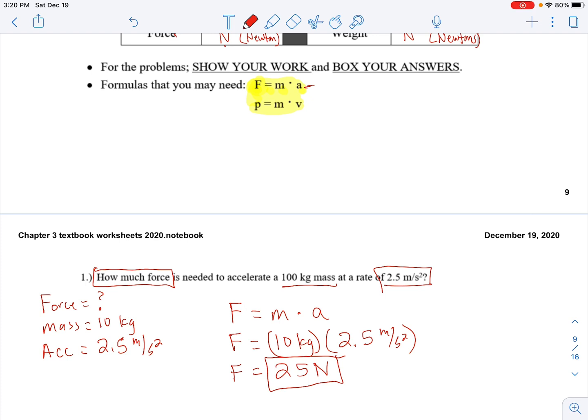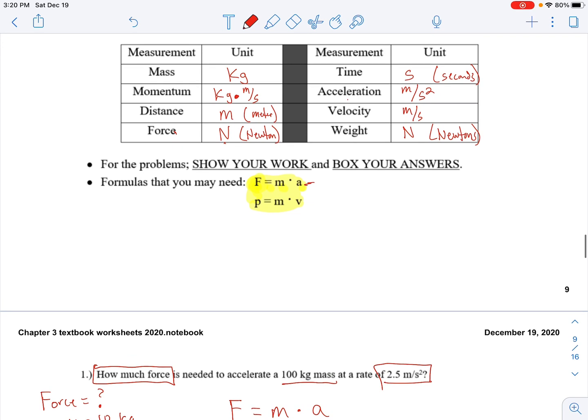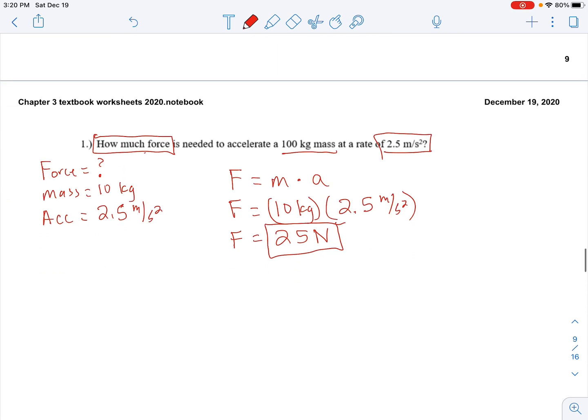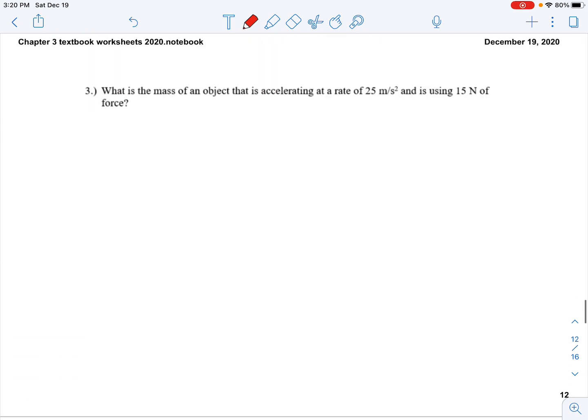All right. So for all these math problems, you have to choose which formula is going to be the one for the problem. Pick out the parts of the problem and write them down. Okay. So you have several problems to try.